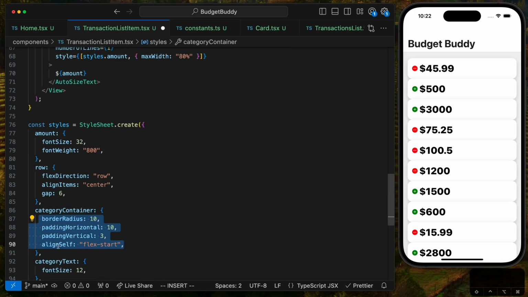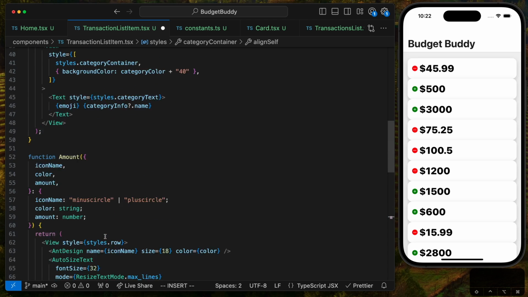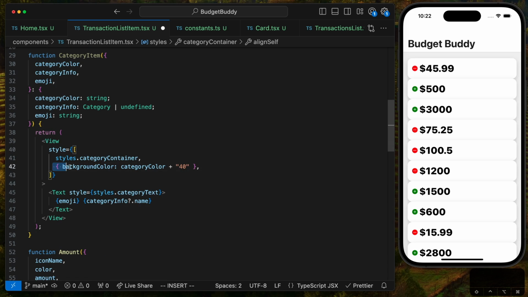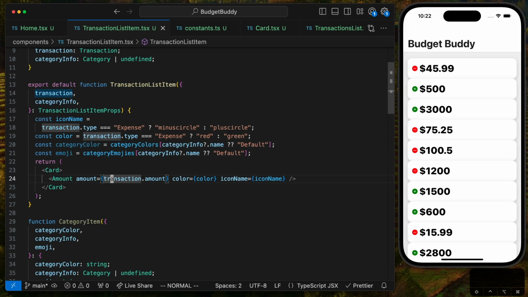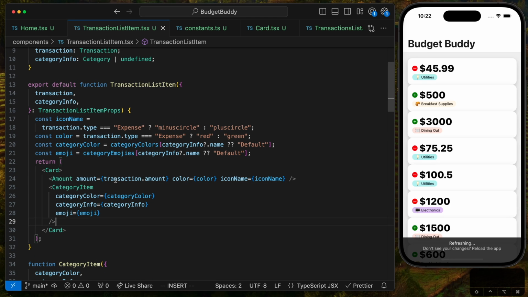Just border radius, align self start, and we are changing the background color based on the category color that we are passing here, plus 40 of opacity. Okay, so we can now come here and use this category item after the amount and hit save.